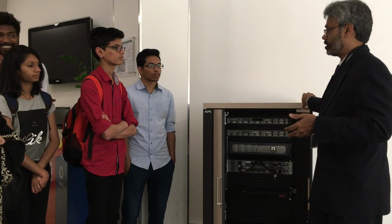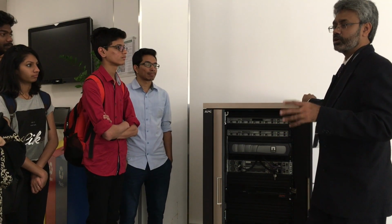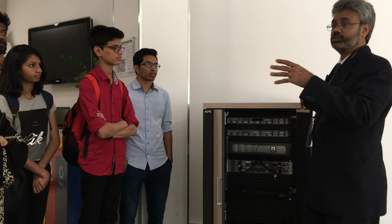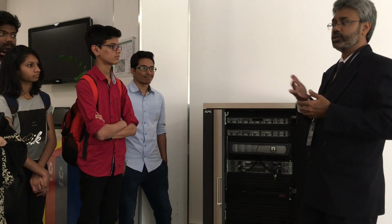In your normal laptops, how much storage do you have? Maybe 500 GB, 1 terabyte or something. But 1 terabyte is not sufficient if you are an industry. Manipal University requires more, right? Because they have operational data. Every day a lot of data is coming in, so storage files. Let us say Manipal University has around 4 branches in different countries, and all the files are stored in Bangalore. They need more storage, right? They cannot just manage with 1 terabyte.